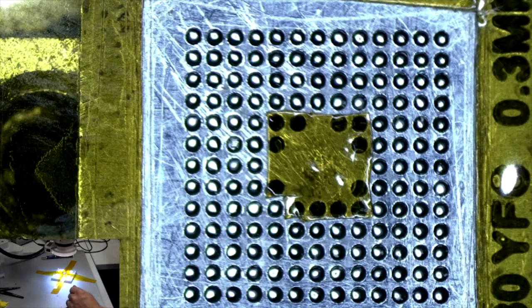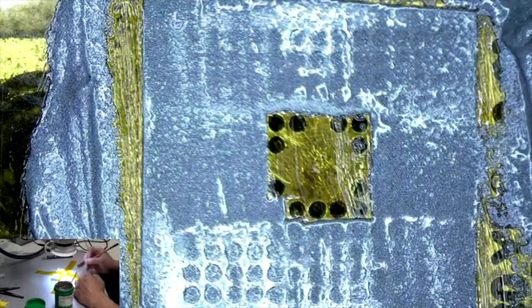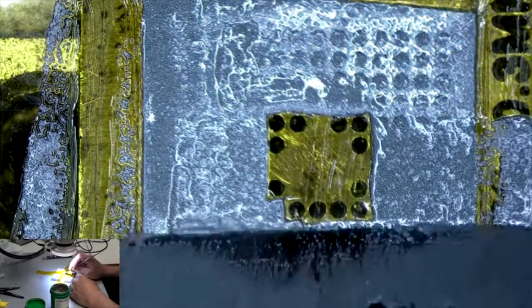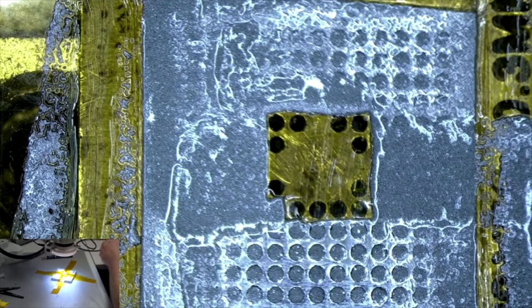Now we're going to get some of our Kester solder paste. Got a whole tub of it here. Get some on this flat tool. Gently put it in. This is some pretty cool stuff because, I don't know if you can see it, but there's tiny solder balls inside this paste. Alright, so we got it on there, and now we're going to gently wipe it off with a dry cloth.